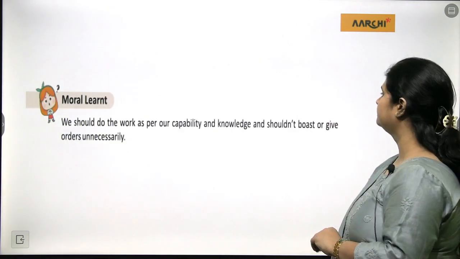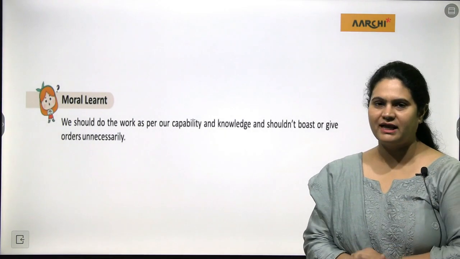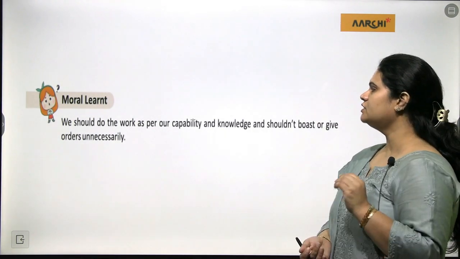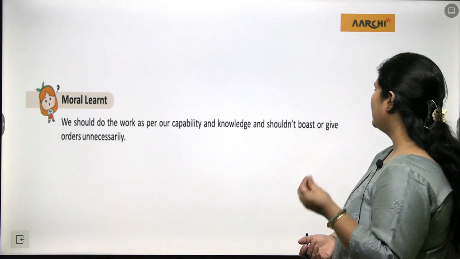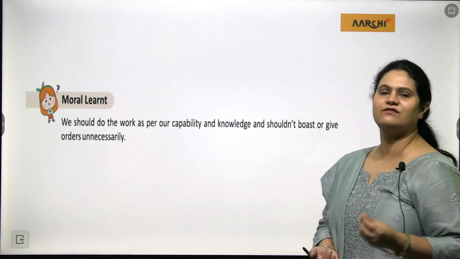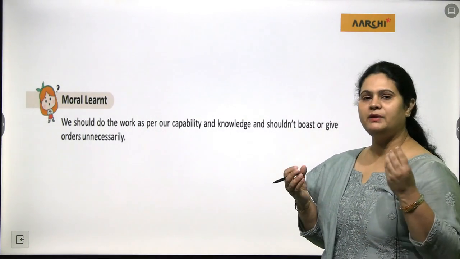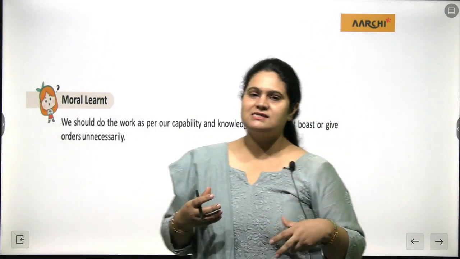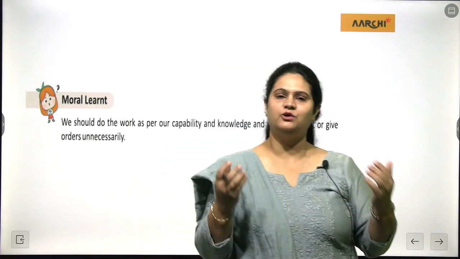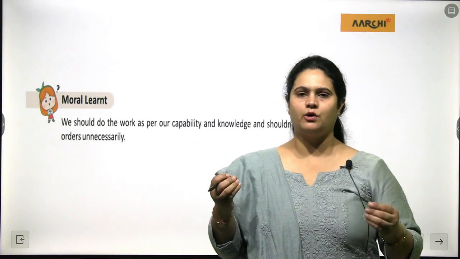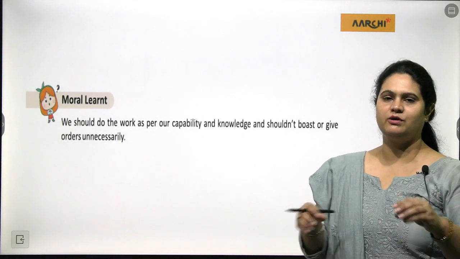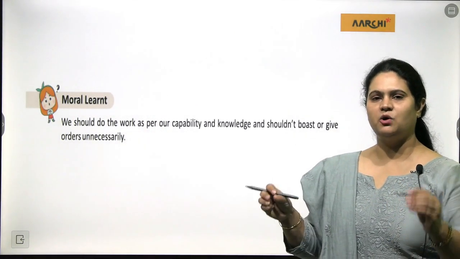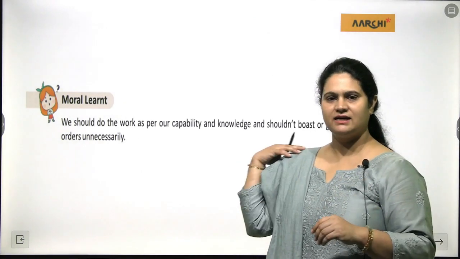Good. Now, what is the moral that you learn from this story? We should do the work as per our capability and knowledge and should not boast or give orders unnecessarily. We should be able to understand our own capabilities and take up work according to that, right? And we should not keep ordering around. We should not give unnecessary orders to others, right? Yeah?